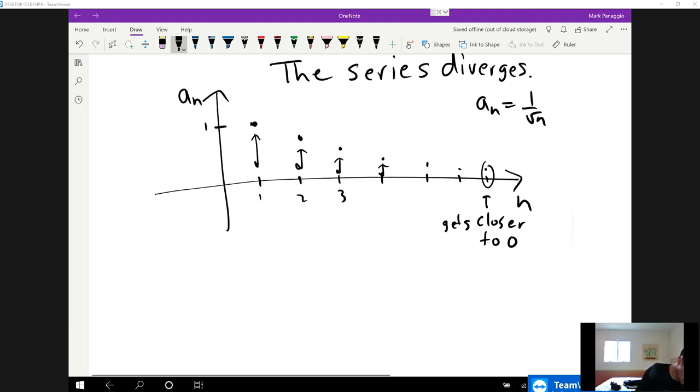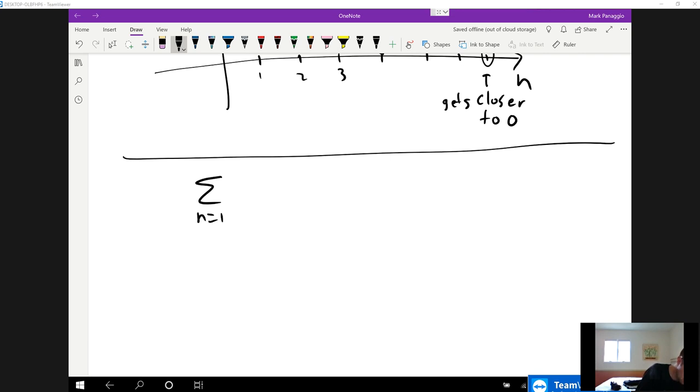Let's think about the sum as n goes from 1 to infinity of 1 over n, which is known as the harmonic series. And this is a very useful example because it kind of catches you a little bit off guard. It has some surprises in store for us when you look at this series. So let's see if we can determine whether this converges or diverges.